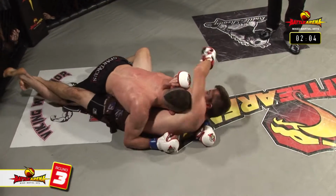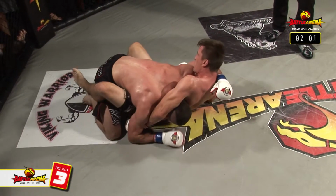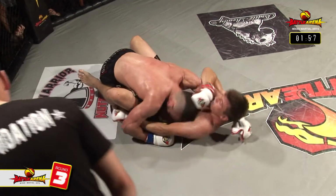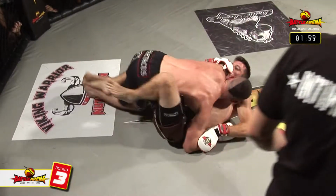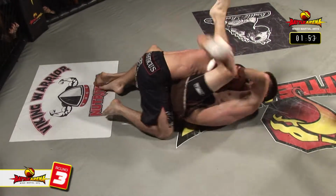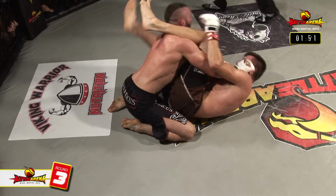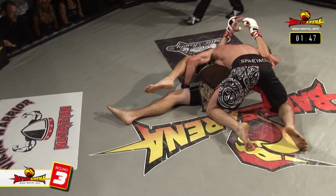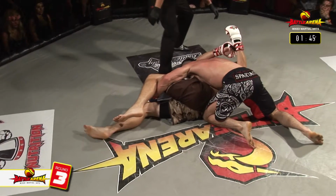Needs to really pass here. He's been here for three rounds, well, two and a half rounds, and he really needs to pass. Yeah, not really seen much of him in terms of passing or trying to set up submissions or anything. He might get triangled here. Cleared that arm. Oh, yeah, he's postured it up and he's worked his way past it. And he's got the pass off of that. He's seen that opening and taking it.